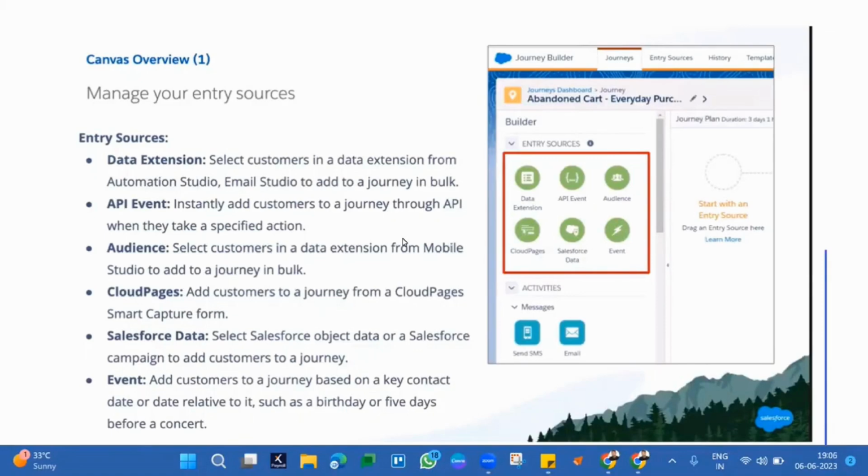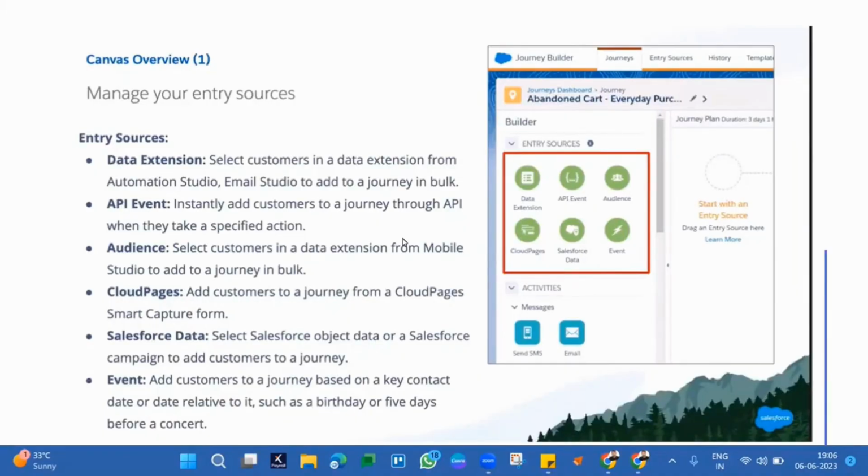We have also seen how to get Salesforce CRM data, Sales Cloud, Service Cloud, lead objects, contacts, custom and standard object data to Marketing Cloud using synchronization. So these are the few activities you will perform to get data to the data extension. These are not real-time activities. There will always be a minimum of 15 minutes, 30 minutes, or a standard difference between the actual generation of data and the data import. The other entry sources we have inside Journey Builder are API event.